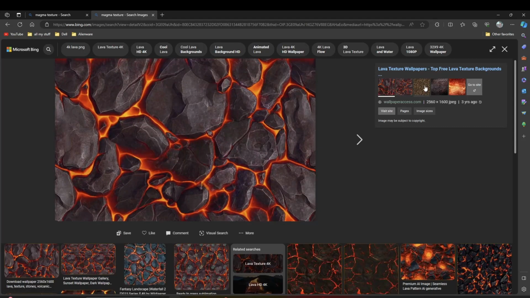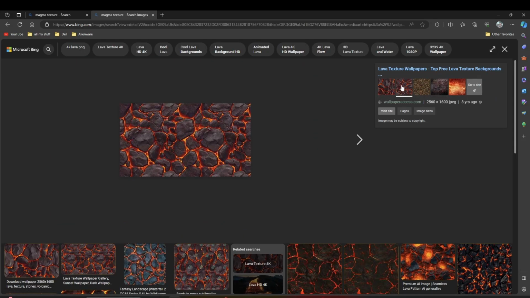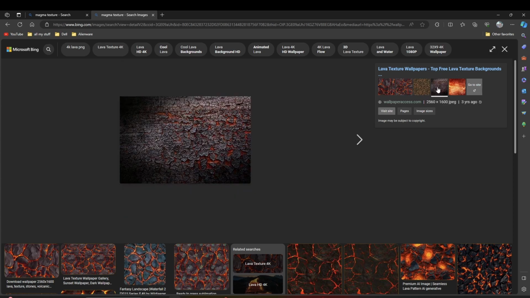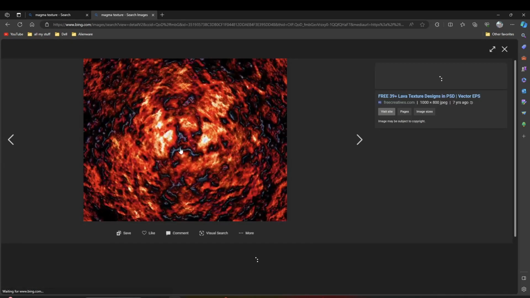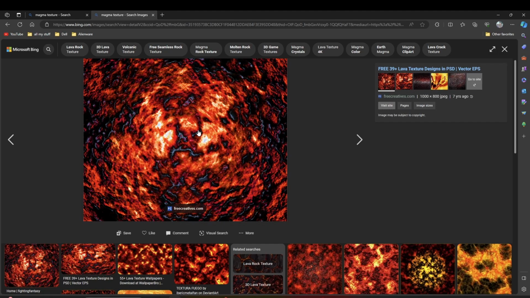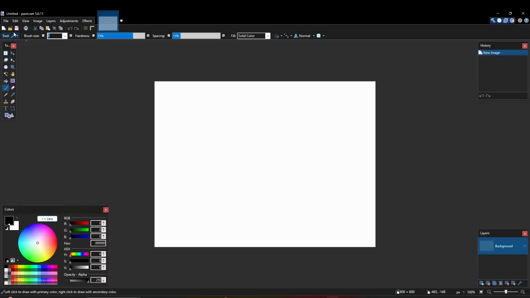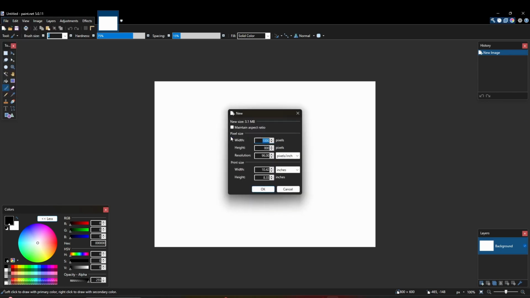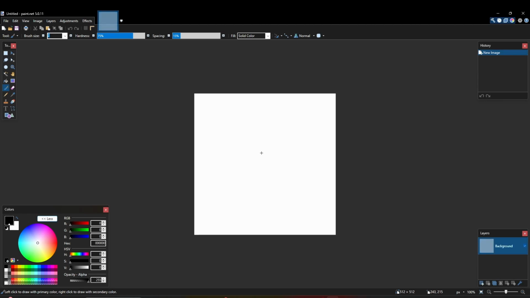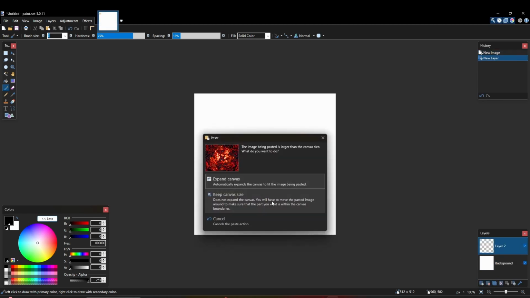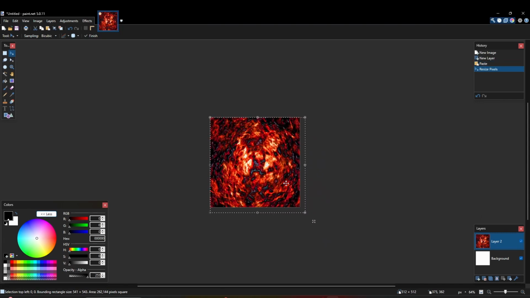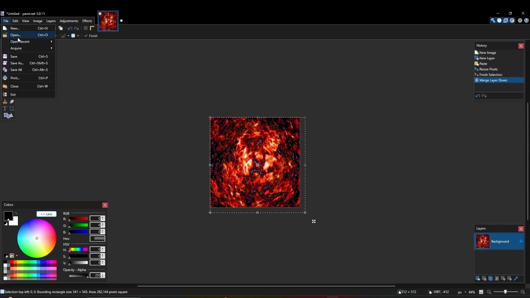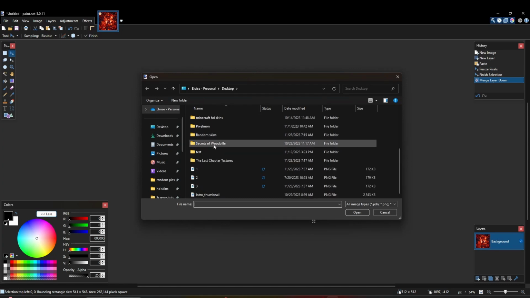See, this one looks good, but I'm not sure if I want to use it. I might use this one, yeah. So, copy the image or save it. I'm going to copy it because I need to make this the same size, which is 512 by 512, by the way. That's literally the texture size for every dragon.